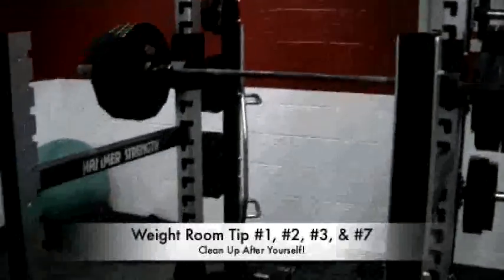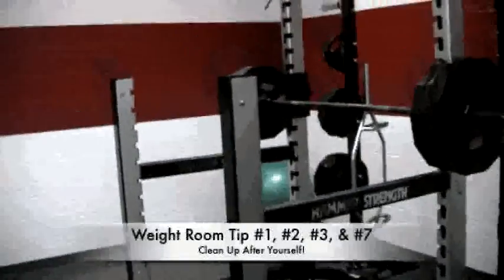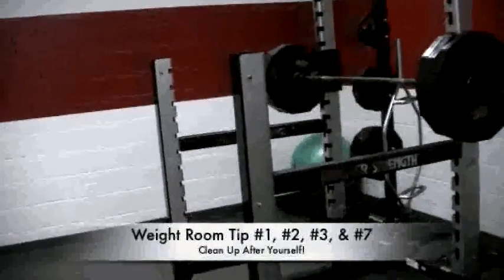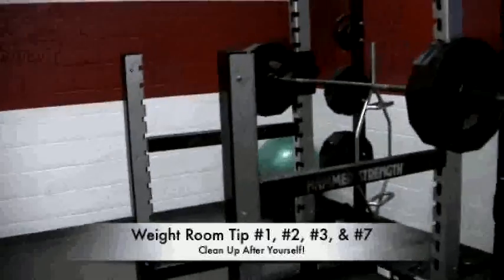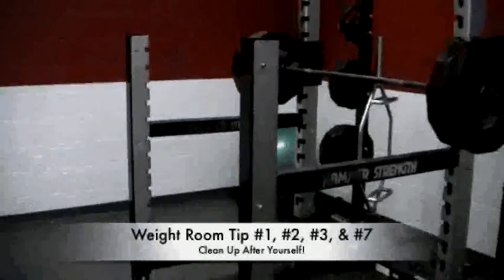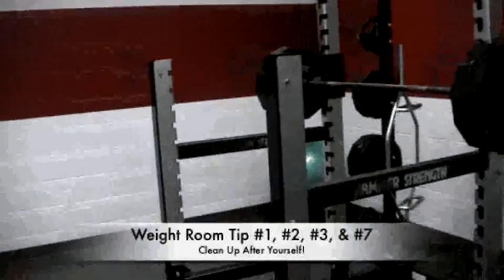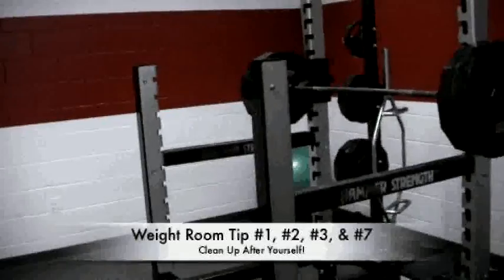It's the only exercise I could assume they're doing with the support set up that high. But that's just a little minute and 20 second rant there. Clean up your weights. Have respect. I don't care how hardcore your workout is. Clean up after yourself. Make it look pretty. Make it easy for the next guy that comes in to do his workout.